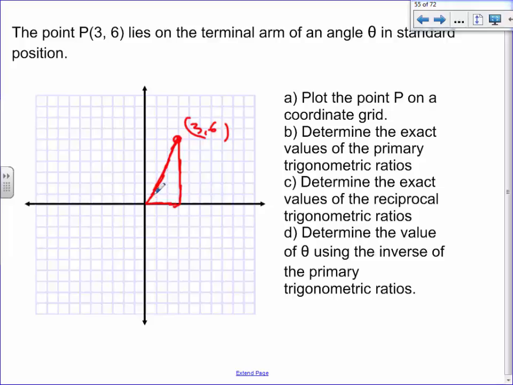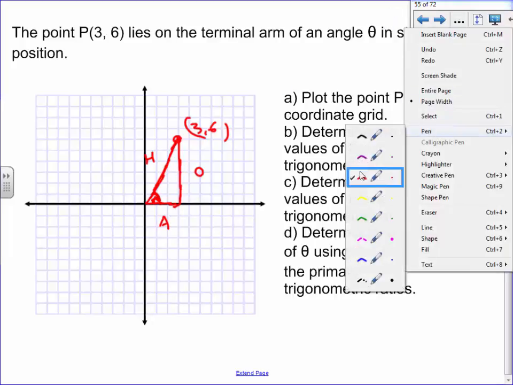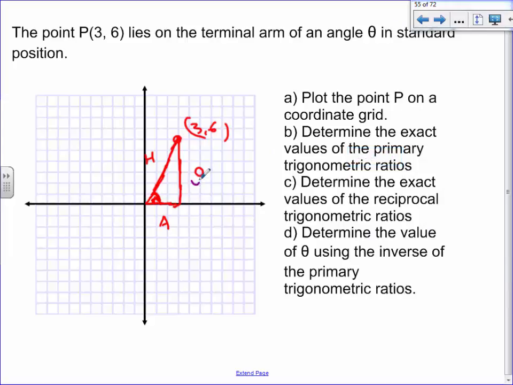Now, if this is where our reference angle or our standard position angle is measured from, normally we would have said this is the opposite, the adjacent, and the hypotenuse. That's not wrong. The grown-up letters now would be to say that this is really your y value, this is really your x value, and this is your radius. As your angle increases, it's like going around the clock, kind of, only you're going backwards. Does that make sense so far?